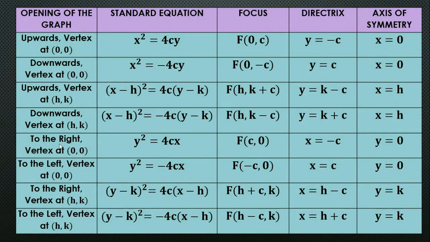Here is the table that contains the formulas that we need to use in solving problems involving a parabola opening upwards or downwards or to the left or to the right, depending on the vertex. If the vertex is at the origin or if the vertex is at (h, k), all you have to do is refer to this table if you can't memorize it. Okay?